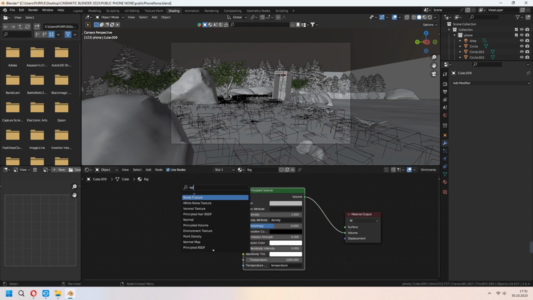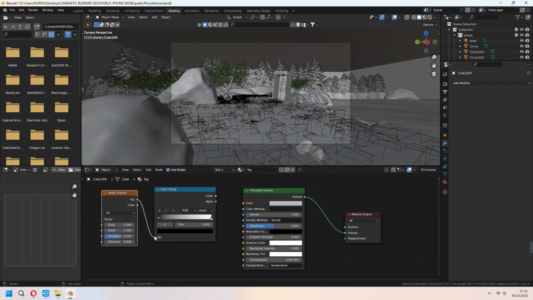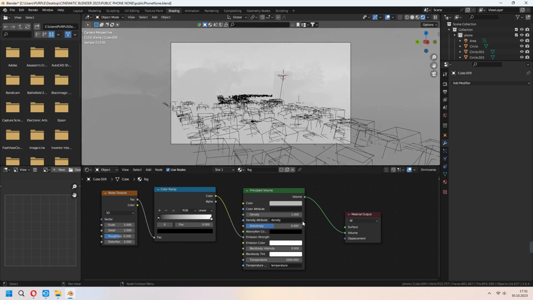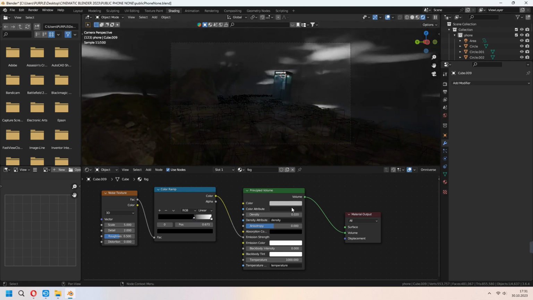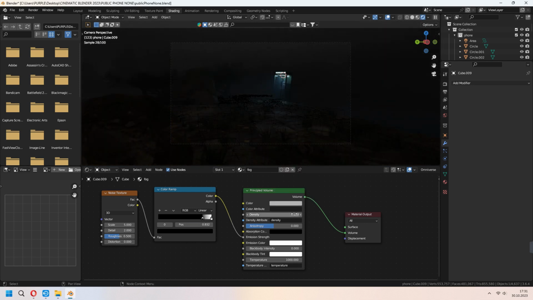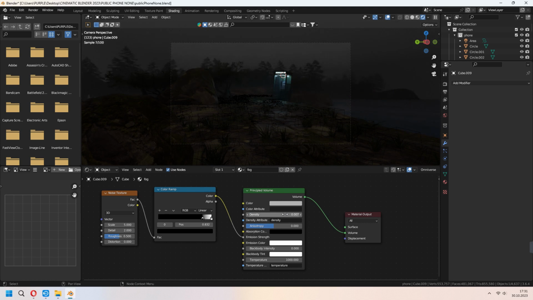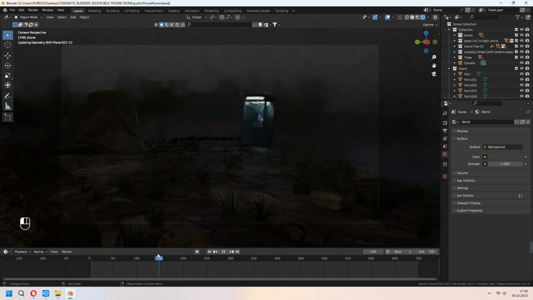After that, we will add some noise texture to this and a color ramp. Connect fac to fac and color ramp's color to the principled volume's emission strength. As you see, it is too high, so I will set it 0.2 or 0.1. You can play with your color ramp's black node. If you want, you can change your box color or density. I will set a bit foggy look near the ocean like that. As you see in Cycles, it looks like this.